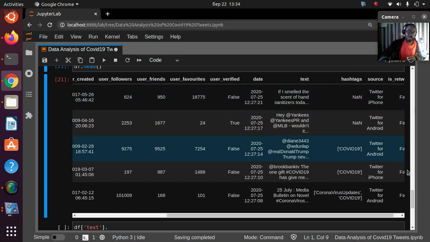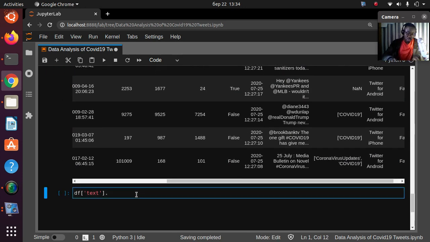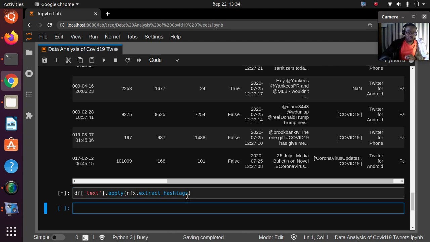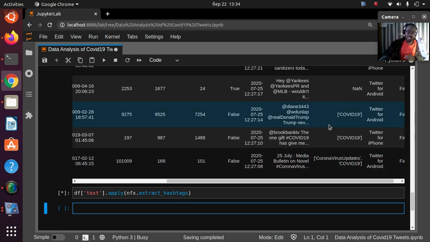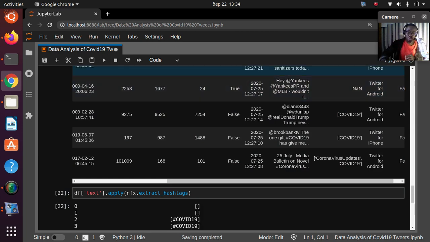So how do we do that? You can use this wonderful package, nfs, to help you with that. So I can come back again and just go with my apply. Now just go with my nfs dot, this is the first method, extract hashtags. If I go with extract hashtags and I run it, it's going to go throughout the entire file and extract all the hashtags within our text column for us. And then we can compare the extracted hashtags to what we have. So we can just equate this entire thing.